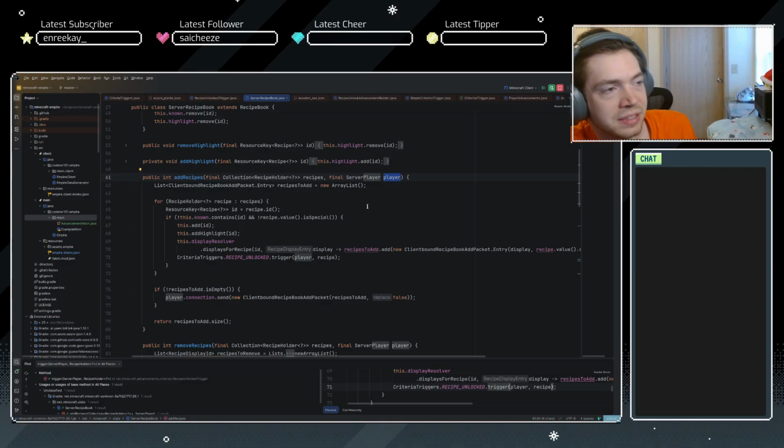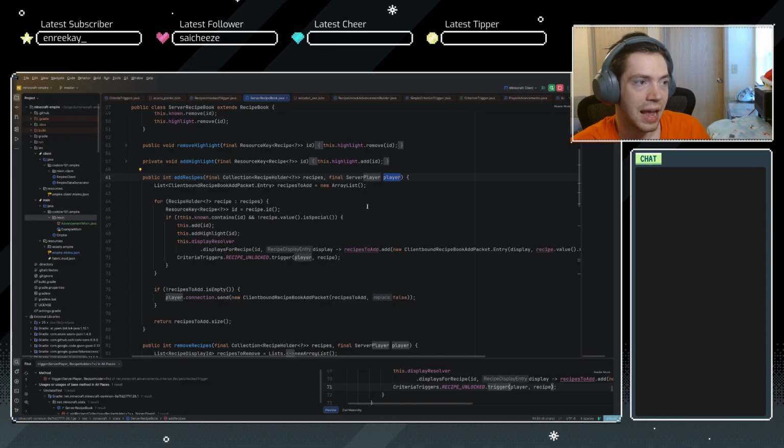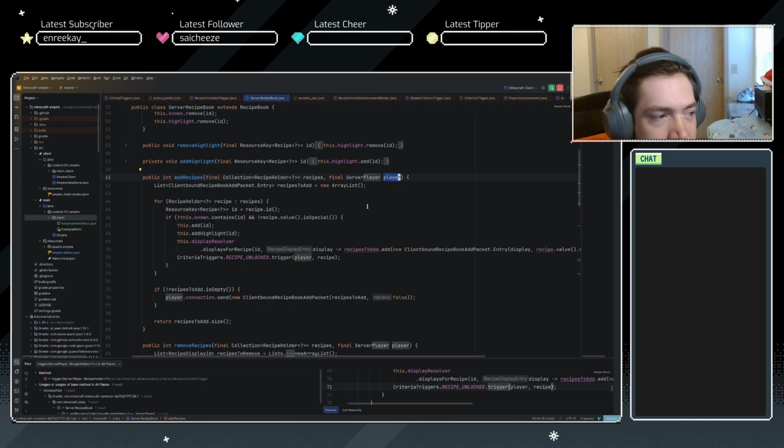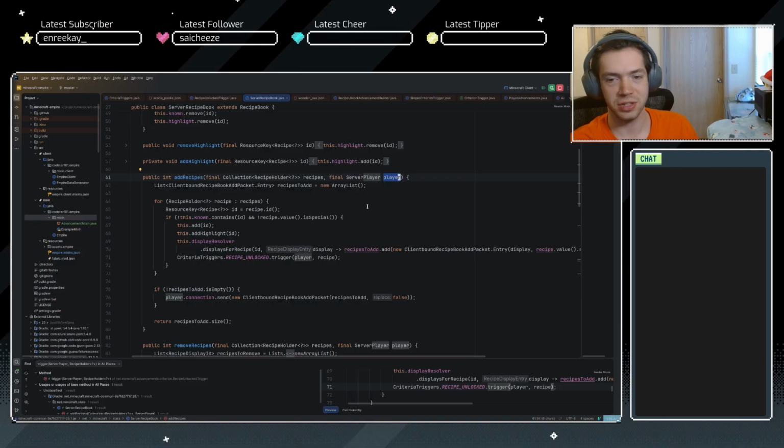Oh, so probably if it's not already in the book. My guess is that known is recipes you already have. So if you don't already have the recipe and the recipe is not special, because screw those special recipes, we don't care about them anyways.